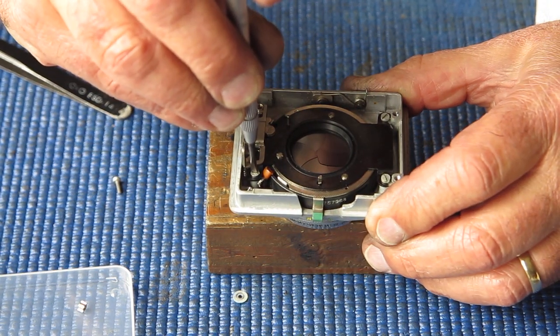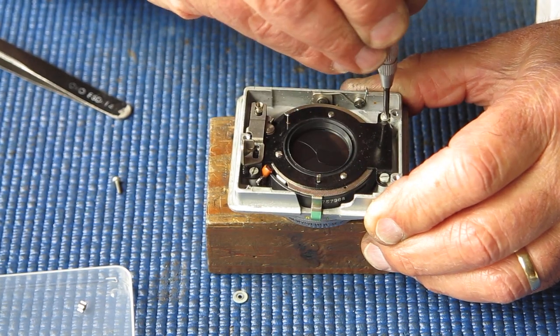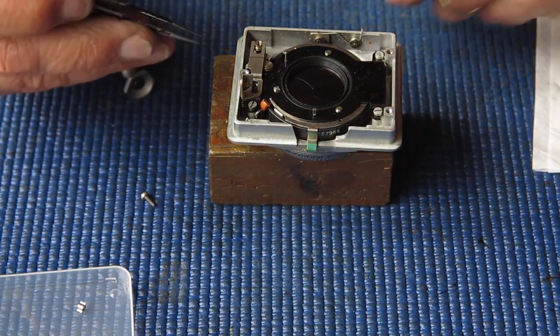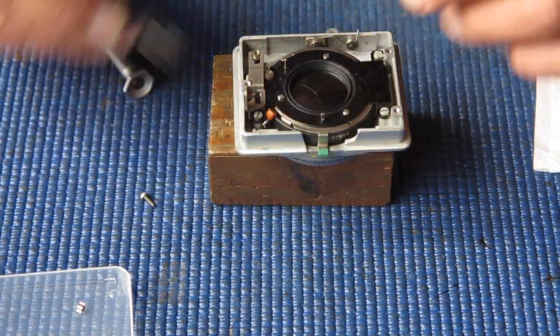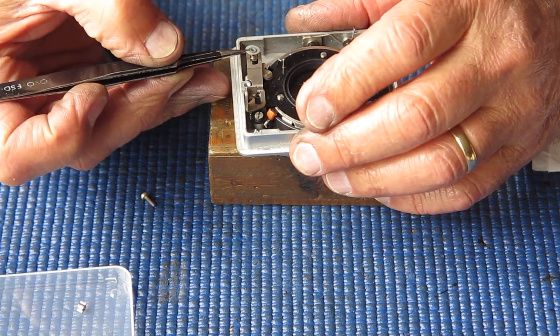Maybe an alignment problem. I'll just slacken these three screws off. Check that that bush is seated correctly. It certainly appears to be. Can you still see anything? Yeah, only just.